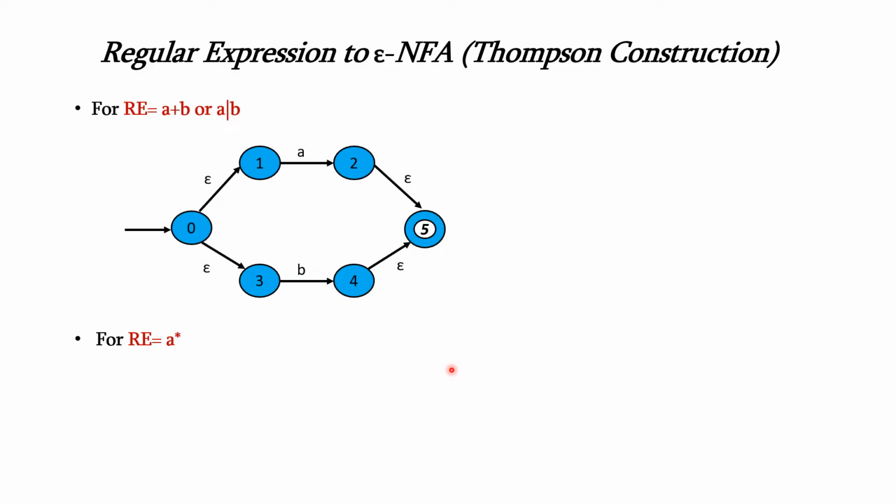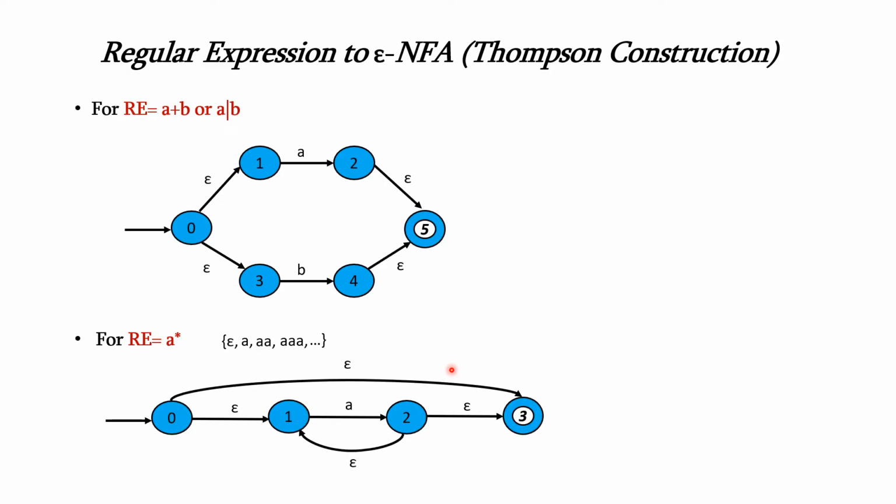And finally we have the closure operation. If the regular expression has the Kleene closure, say A star, then it represents that we can have 0 or more A's. That means it can either have epsilon or a single A, 2 A's, 3 A's or any number of A's. So this can be represented as an NFA as shown here. Either it can move from the initial state to the final state with an epsilon transition, which indicates 0 A's, or we can have a single A, following the sequence of edges, or for more A's we can have this loop. So it can have any number of A's. This is called the Kleene closure operation.